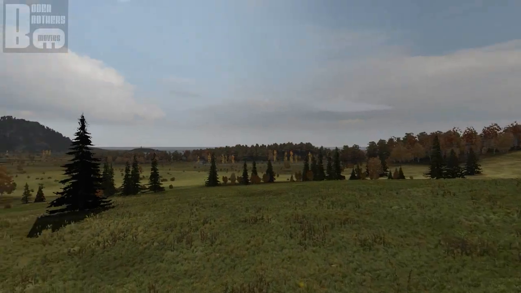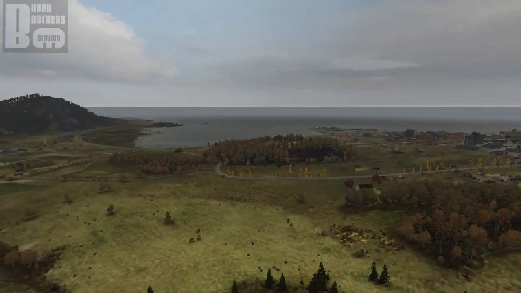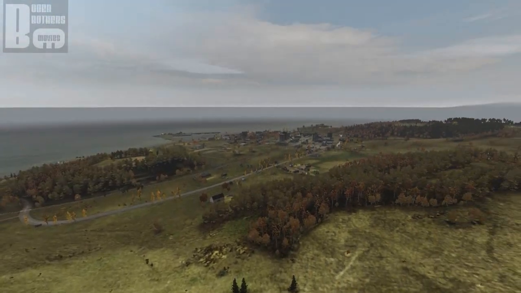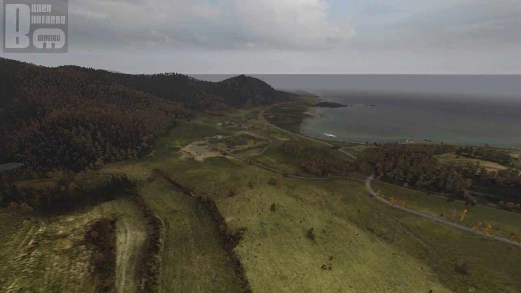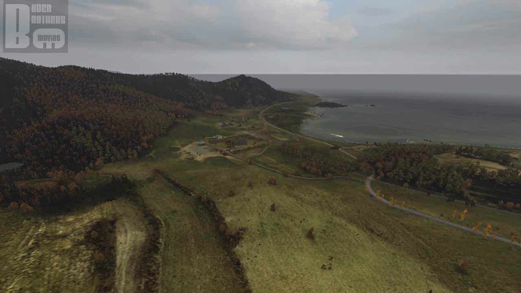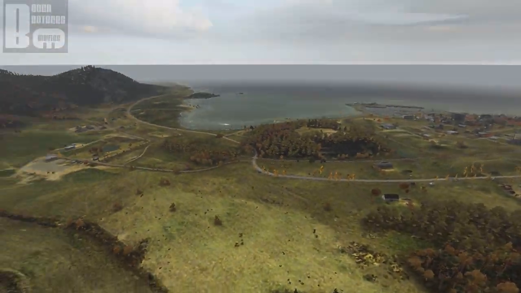Right, so we're at Prigorovka at the moment. And I want to give you an example of where field of view could be really useful. So at the moment, you can see Prigorovka over there. And let's say, if any of you have ever watched Frankie on PC's videos, he does these really good shots where he'll show himself moving from one part of the map to the other. But obviously, it'd be quite hard to get a shot of both Cherno and Prig. I mean, you could almost do it, but not quite.